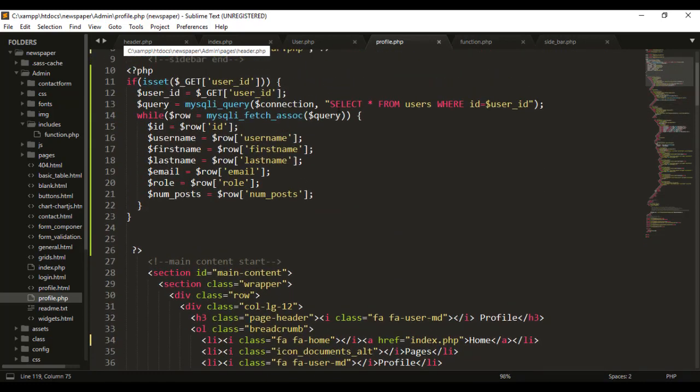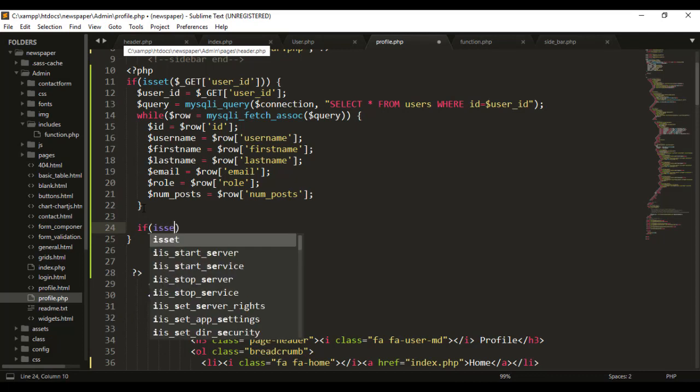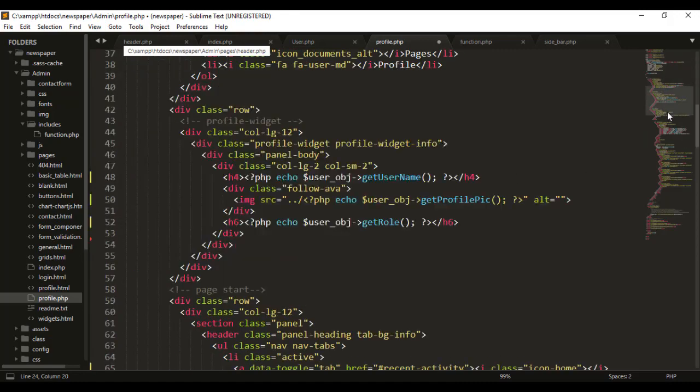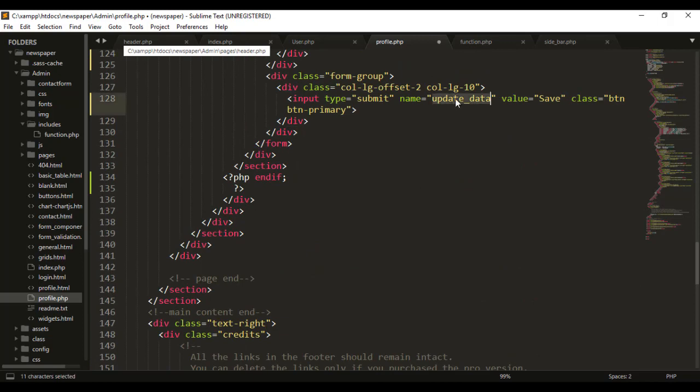Okay, so let's go back to the profile.php, and let's do it right here. Okay, so after this while loop, let's write the other query. So if is set $_POST, and we're going to grab the submit button, that is update data.